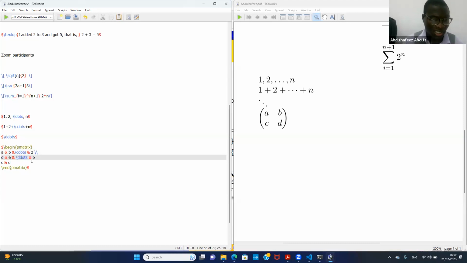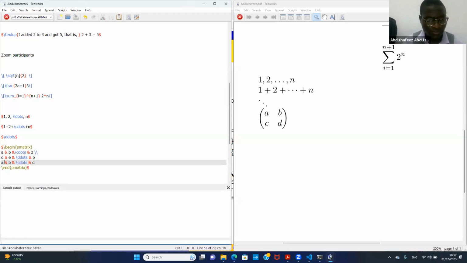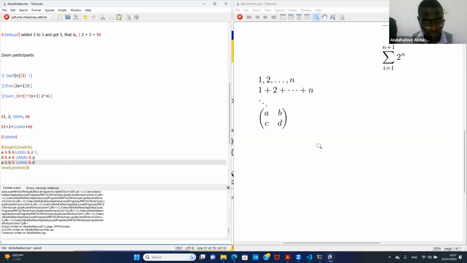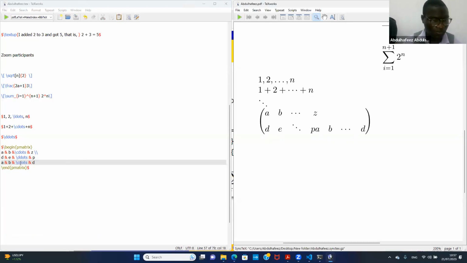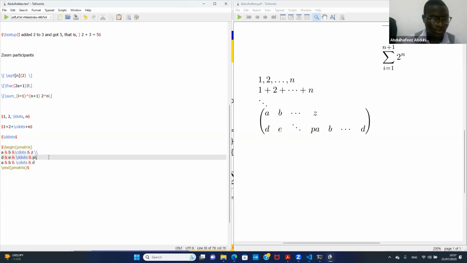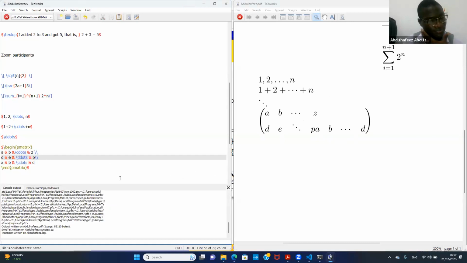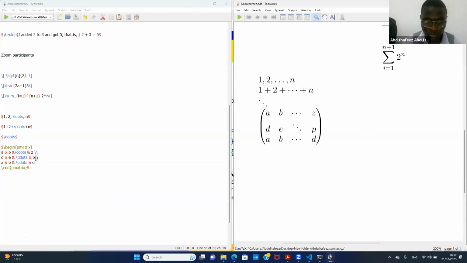Let's put P here. Let's write A, B, C. Let's put C dots here. And let's put B. So you see, I did not put this here.